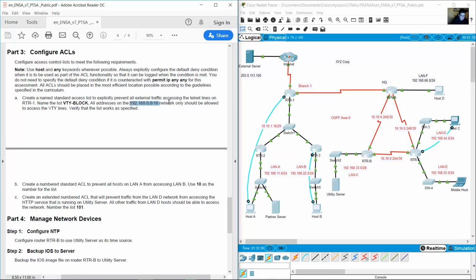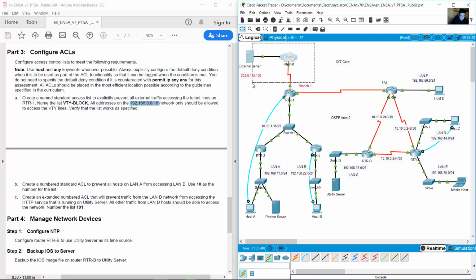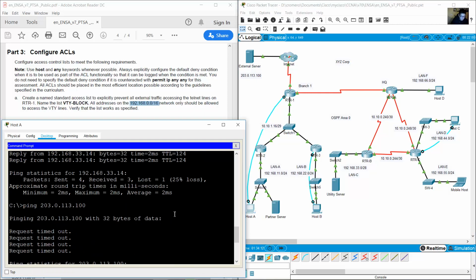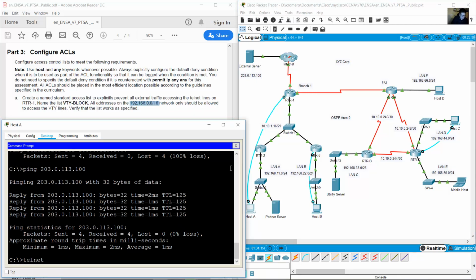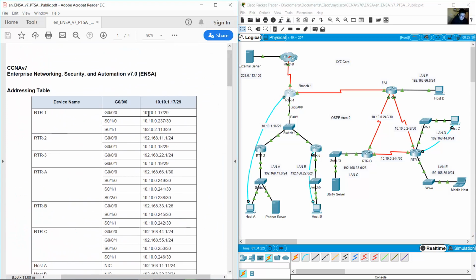Okay, this network includes all the LANs on the 192.168 network, but any other IP on the internet or any other external IP address is not permitted. For example, from host A, from command prompt, telnet to gigabit 0/0/0 on this router, the RTR1 router, which is 10.10.1.17.